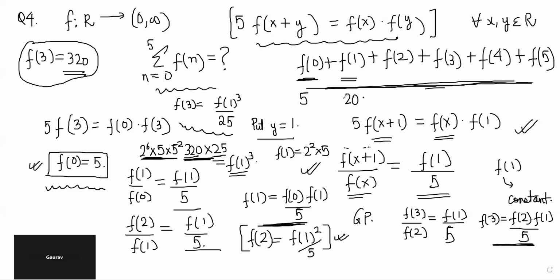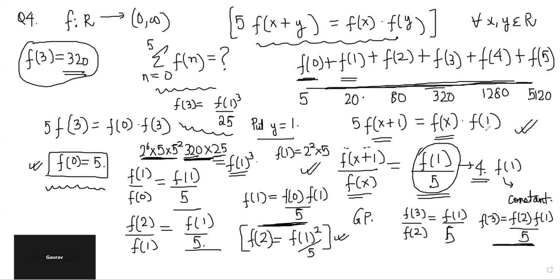And now we know that it's a common ratio. The common ratio between any two terms is f of 1 by 5. So see, the common ratio is 4, right? So the next term will be what? 80. Next term will be 320. Next term will be into 4, 1280. And next term will be into 4. So that will be 4800 plus 320. So 5120. Correct?